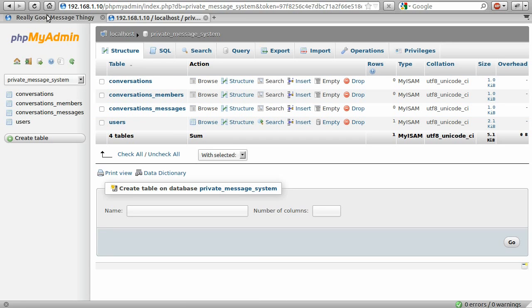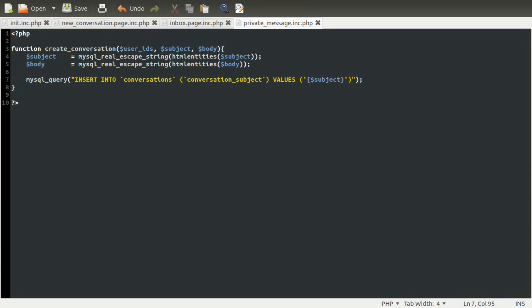So the way we can get the ID is by using the MySQL insert ID function, and all that does is return the last automatically generated ID of the last insert query that the server has performed, which is obviously going to be this one above because we've just done that. So we're going to create a new variable called conversation ID here, and this is going to be equal to the MySQL insert ID function. Need a T, obviously. Okay, there we go. So then we can use this to insert the data into our messages table and our members table.